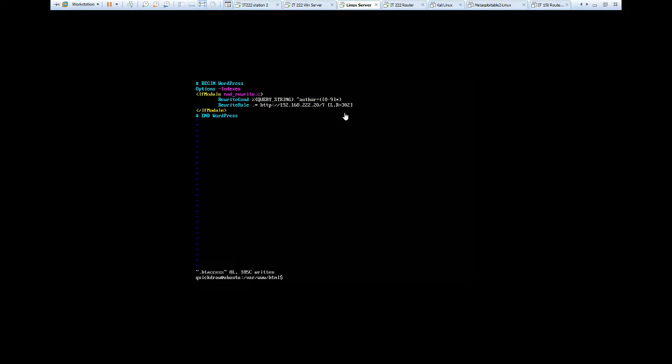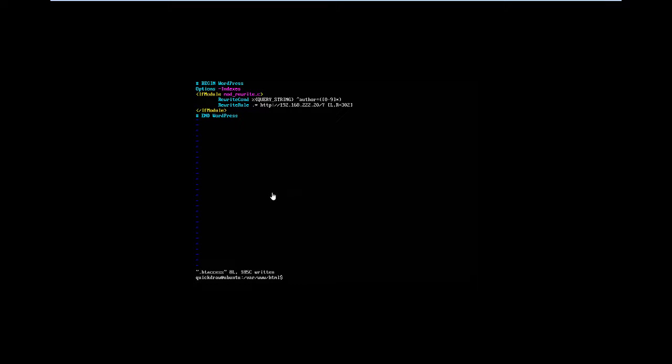Then we'll take a glance at the Linux server. All of this was done with the command line, obviously. This is a view of the htaccess file. This is how I lock down the directory browsing, using Options -Indexes, which restricts web users from seeing that info.